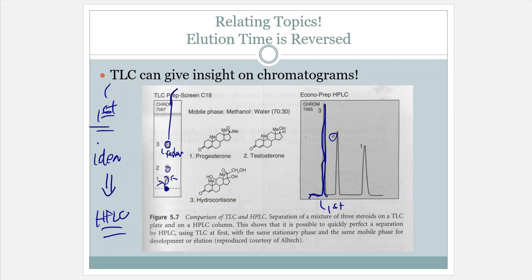It's like moving like a tortoise. It's barely moving, barely creeping. It's going to take its time. Up, up, up, up, up. It's going to go. And finally, it reaches the edge of the plate. Okay, well, the same thing's going to happen in the column. When it goes off to the edge of the plate, it goes off to the edge of the column, and it finally comes out. And our HPLC machines will see it.